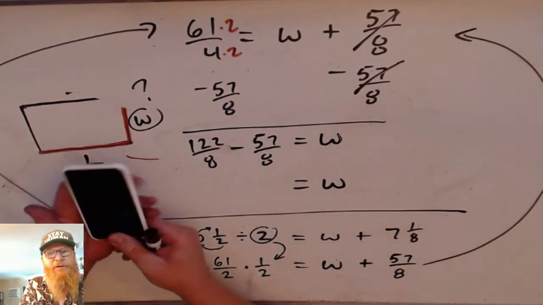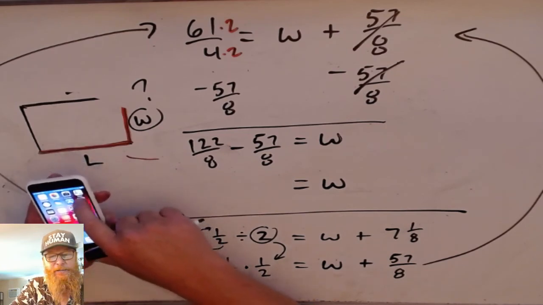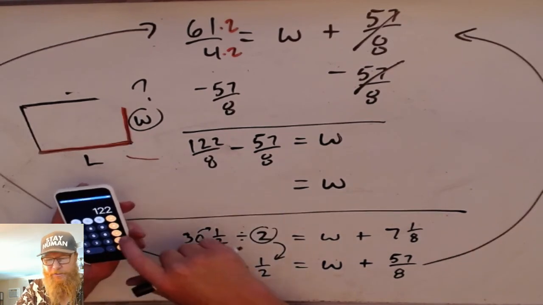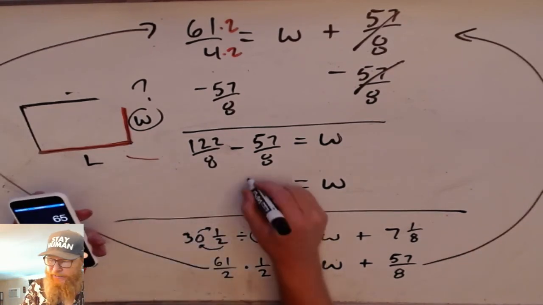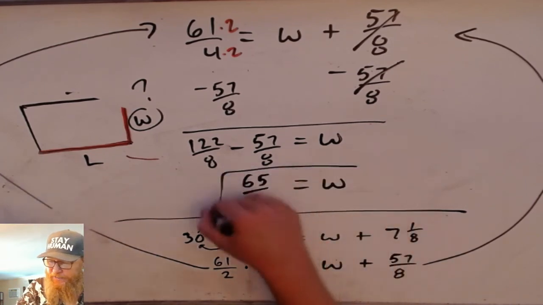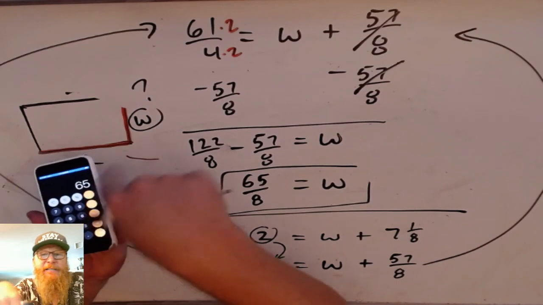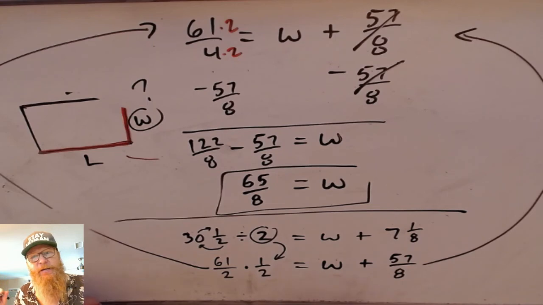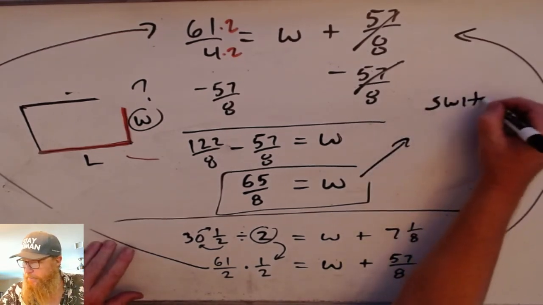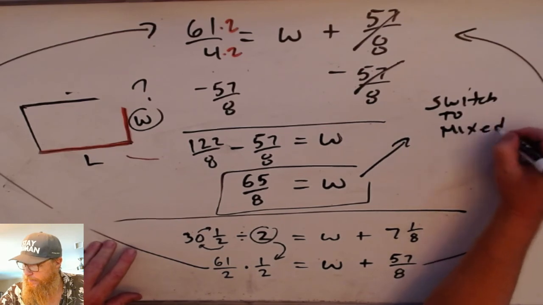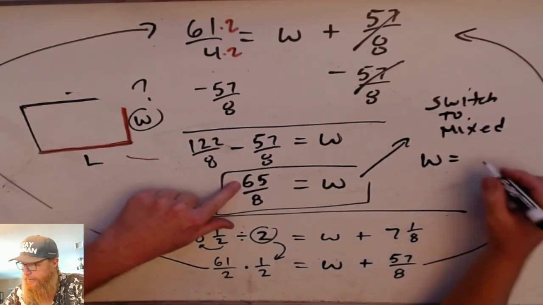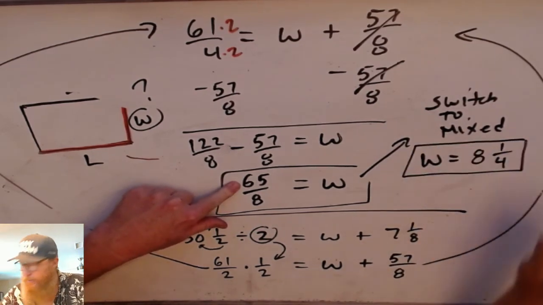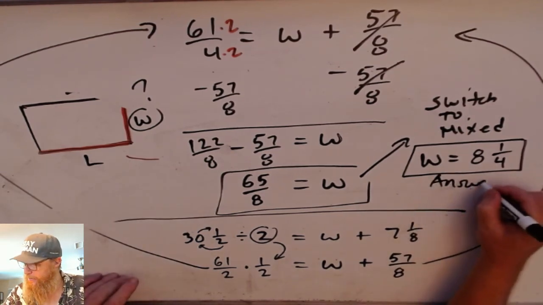My brain is getting tired, so I'm going to do what I know you guys will do as well. Now, don't put the whole fraction in; I'm just doing the top. 122 minus 57, just because my brain is getting tired, 65/8. If you try to put the whole fraction into the calculator, it's just going to blow up your calculator, give you a giant decimal. You'll never get the right answer. All right? And then switch back to mixed. So 8 goes into 65 8 times with a remainder of 1. So it's 8 1/8, and that is your answer.